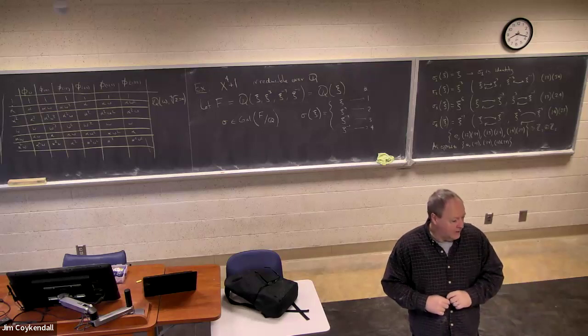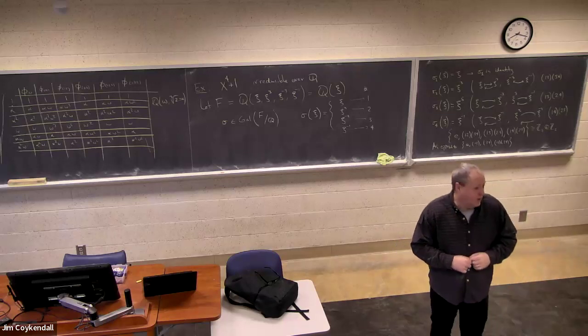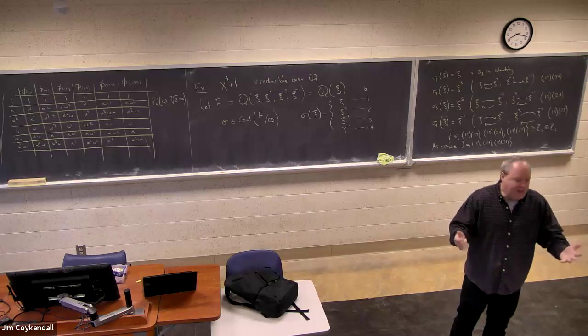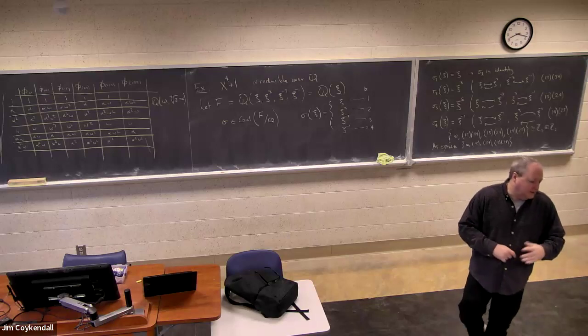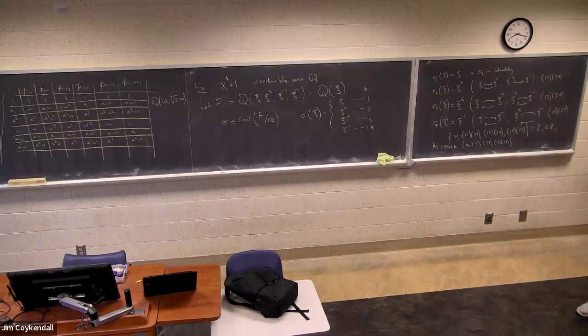A_n is also always transitive, right? But most subgroups of permutation groups are not transitive. I mean, just take S5 and take the subgroup generated by (1 2). You can't take 3 to 5 that way, right? And in fact, the number of transitive subgroups up to isomorphism is pretty small compared to the number of subgroups.